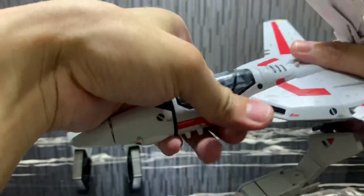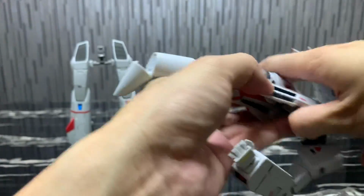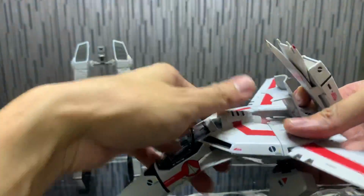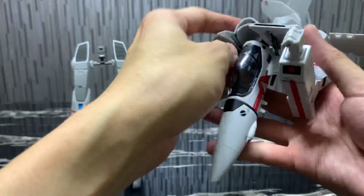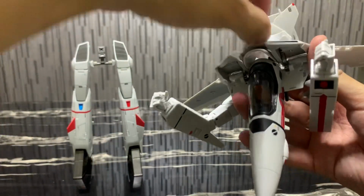Okay, you've got to untab this tab over here. Tab it on the top of it as well. So once you untab this, you raise this piece up and you just untab it. This whole thing just comes apart very easily and very nicely. So from there, this white piece over here, you just push it out.